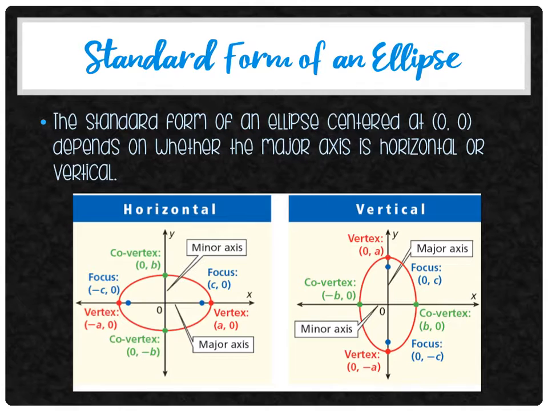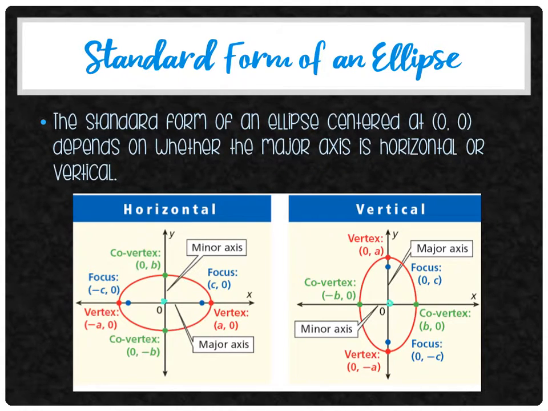All right, standard form of an ellipse. Now you've got the standard form of a circle, and we're going to add to it the standard form of an ellipse. Both of these have a center at 0, 0. That's the first kind of ellipse we're going to talk about, with the center at 0, 0. Eventually, probably tomorrow, we'll shift it around. But both of these would appear like this, with the center at 0, 0.